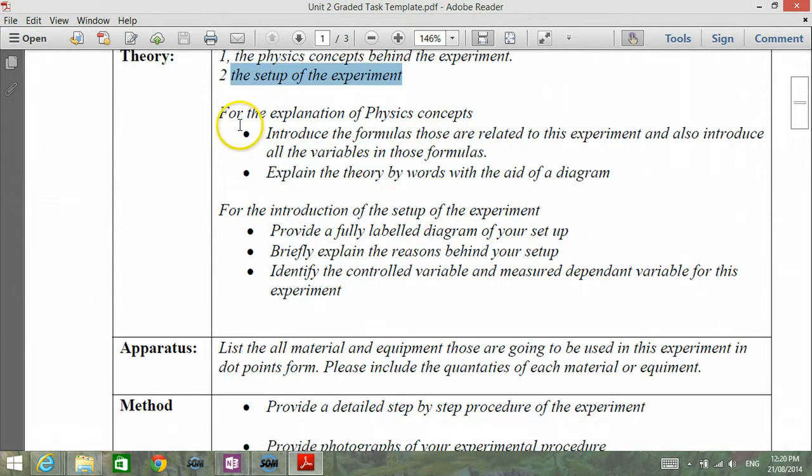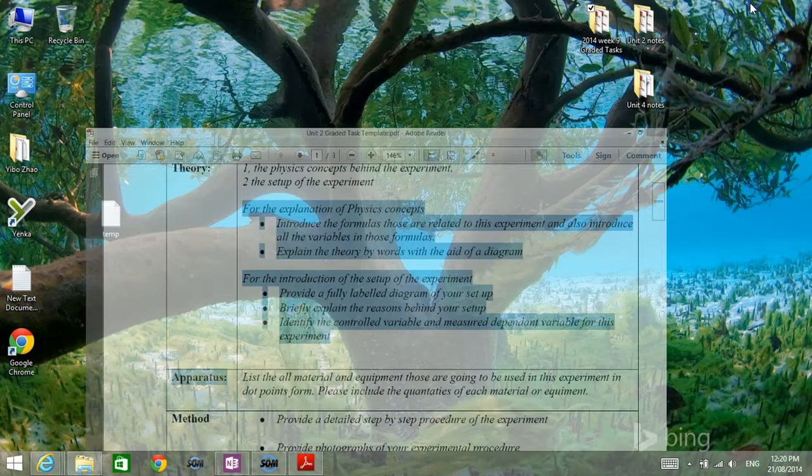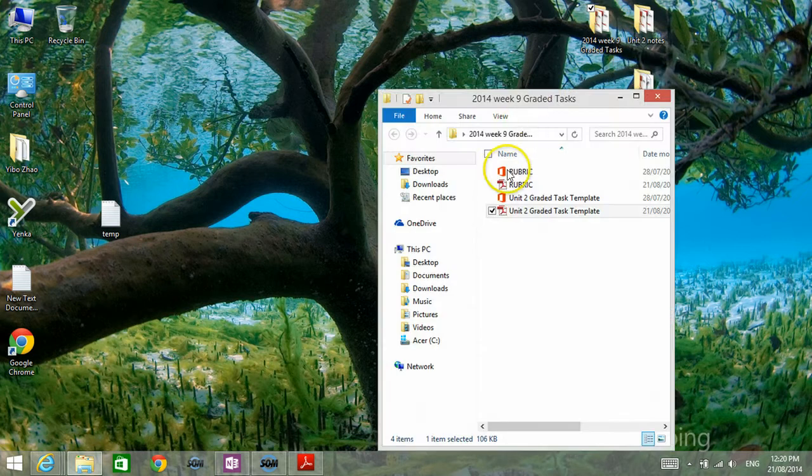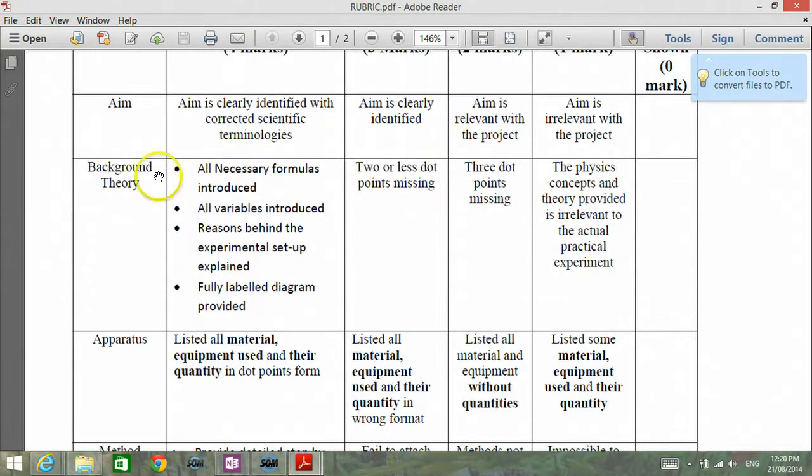The details are there, and I also attach the rubric. You need to use the rubric. So for background theory, you need to introduce all the necessary formulas, all the variables, the reason behind your setup, and you need to provide diagrams.